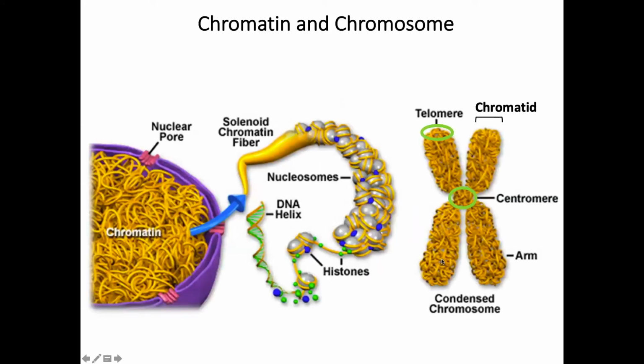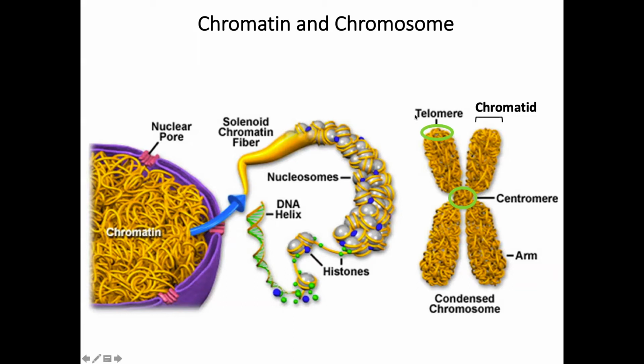We have learned that DNA can exist as two forms, chromatin and chromosomes. And we also learned that a chromosome is a more condensed form of a chromatin. The chromosomes have this X-shaped structure, and there are a few structure names on chromosomes that I would like you to remember. First is the chromatid. As a chromosome replicates or makes a copy of itself, it's arranged as two chromosomes next to each other, called chromatids.